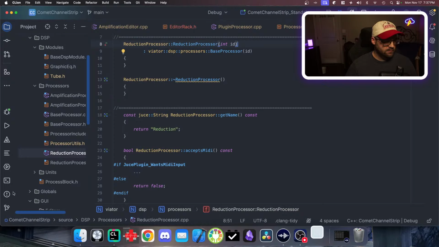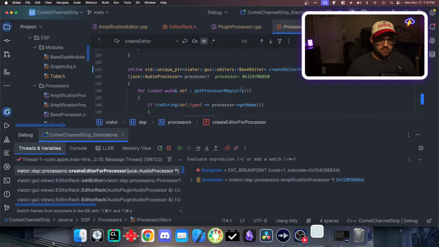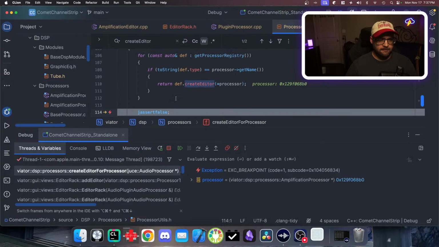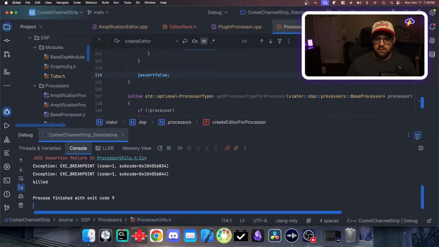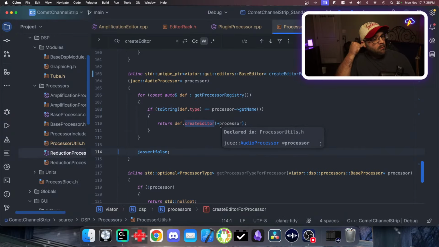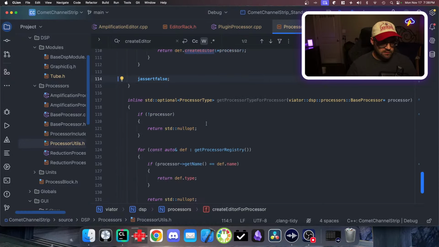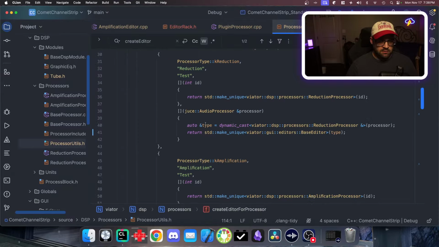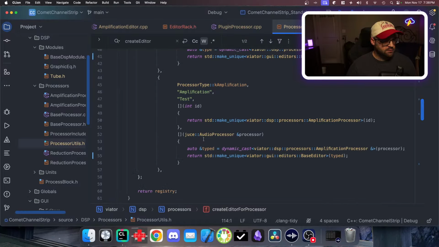Okay, what happens? Where's my debugging window? What happens if we continue? So, create editor for processor. Okay, apparently we're just not getting through. Okay. All right, let me see if we go into these utils, reduction, amplification.